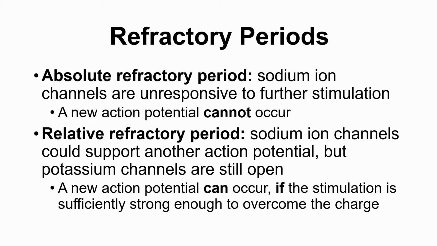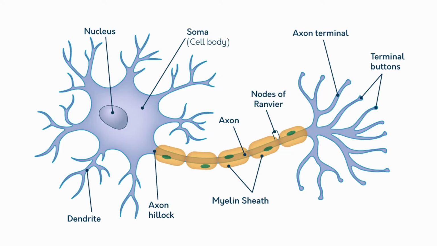Now that's a bunch of new information about action potentials, but that's all we're going to add to that part of the discussion. What we're going to do now is start looking at some of the other features that we saw on our neuron diagrams that we haven't actually addressed yet.